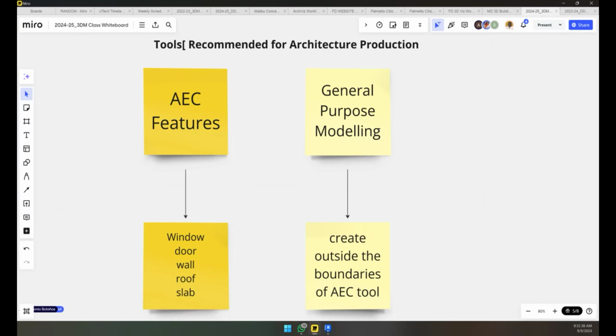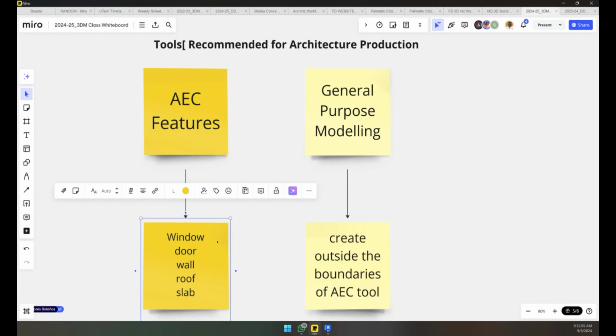Now, in each category, you have different levels. So for example, for general purpose modeling, you have 3ds Max. That is advanced. But then on the lower end, on the simpler end, you would have SketchUp. So you can have anywhere in between, right? But that is considered your general purpose modeling tools.